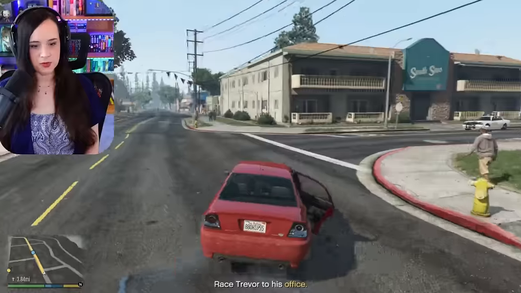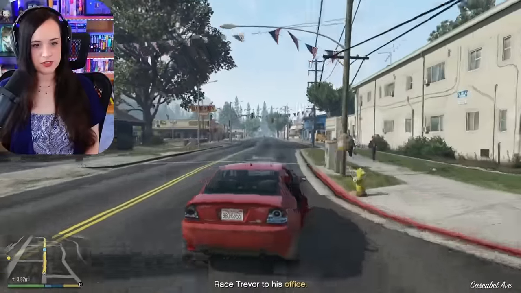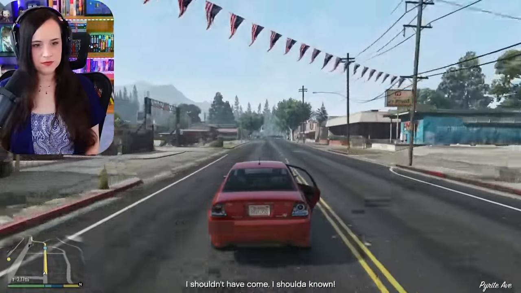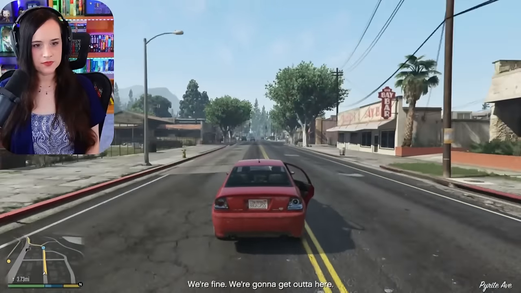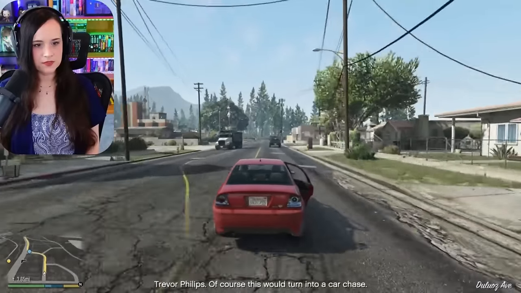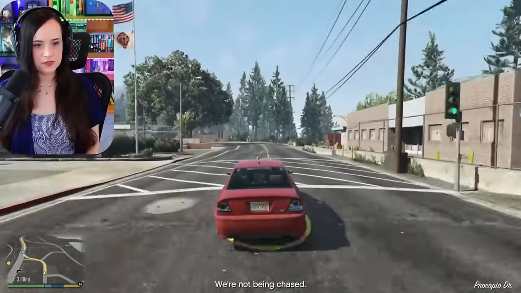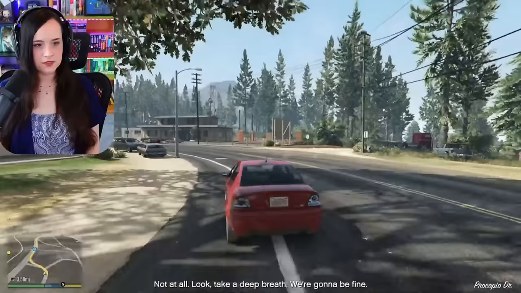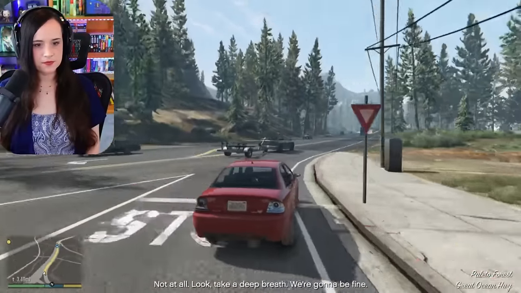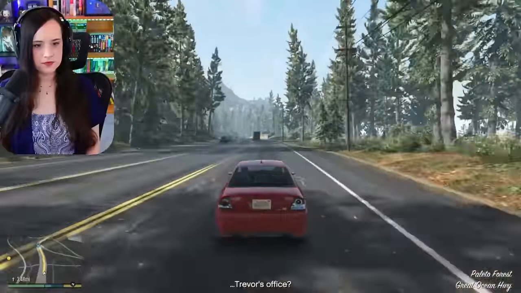We gotta give Michael some more love. Race Trevor to his office. Hello there. I shouldn't have come. I should have known. We're fine. We're gonna get out of here. Trevor Phillips, of course this would turn into a car chase. We're not being chased. Not yet. Not at all. Look, take a deep breath. We're gonna be fine. We just gotta get back to Trevor's office.